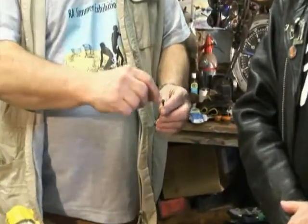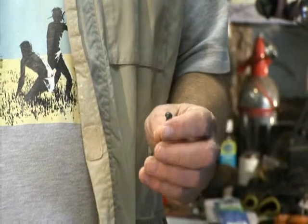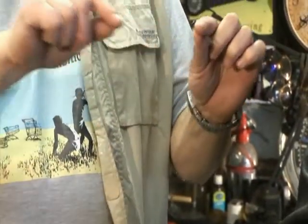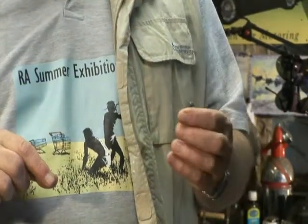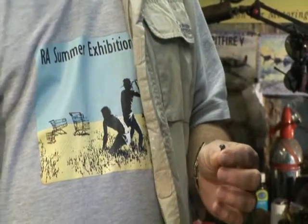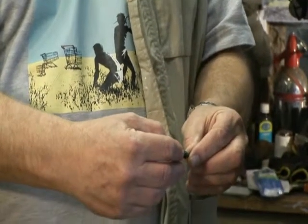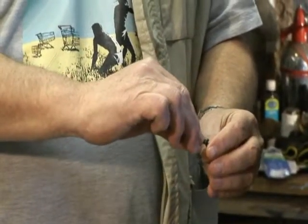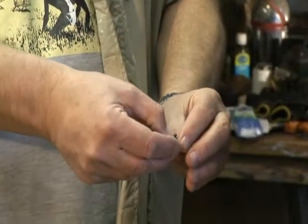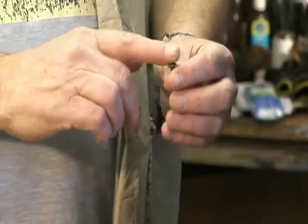Right, now then, a lot of times you will get slotted screws, which is just a cute little groove straight through the top of the screw. These are usually used in decorative work, so that you can line the screw heads up with each other on brass handles, etc. Now, they are more difficult to use. One can use a drill on them. There are fittings which will go over the top of the screw and protect the bit from falling out. But more often than not, if you use a power drill, you will slip it out and nick a piece of the screw head out, which is not advisable because you're using this decorative. So then it's got to be done by hand.